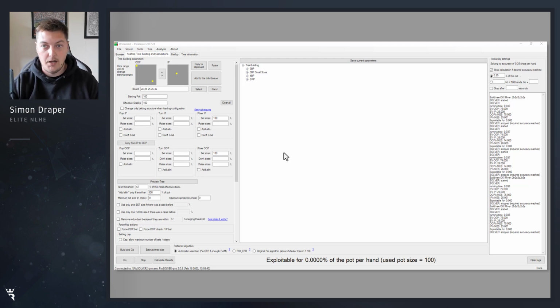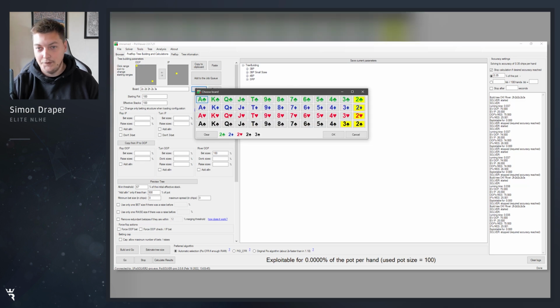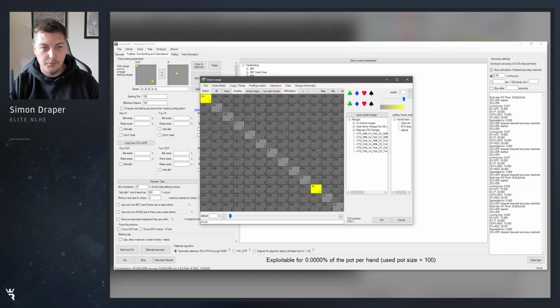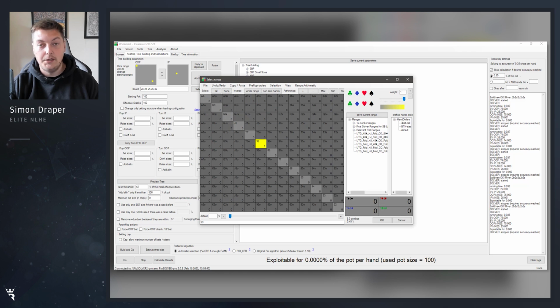Right, so to illustrate the point I'm about to make, we're actually going to use a toy game example in PioSolver. So what we have here is the classic toy game board of 2, 2, 2, 2, 2, 3. Okay, so high card is going to win here. The out of position player has pocket aces, i.e. the nuts, and pocket fours, i.e. the nut low. Okay, so value or bluff. And the in position player has a range that consists solely of pocket nines. Okay, so a bluff catcher. And this is a super simplistic way of looking at bluff catcher.